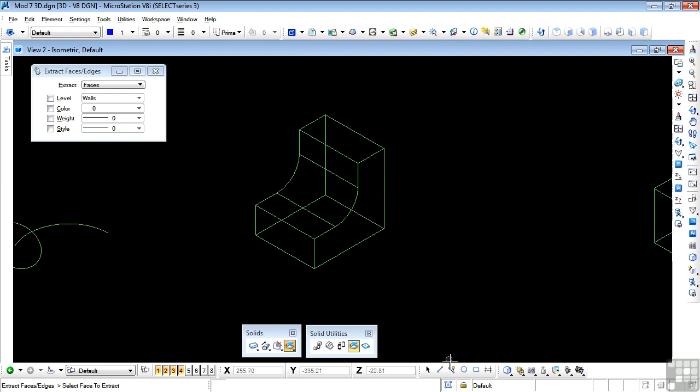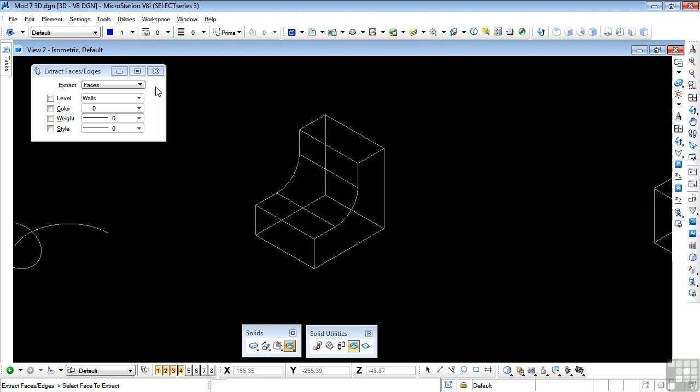So first draw this shape for me. Just use the Place Smart Line tool using straight lines. So you draw this edge, this edge, this edge, this edge, then drop a vertical down from there, draw a horizontal across there, then use the fillet tool to place that curve, and then make this whole face a closed shape. Then you can extrude it in that direction. So when you've done that, we'll start the tool.